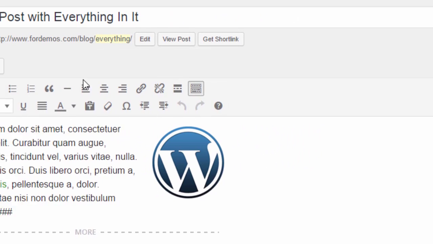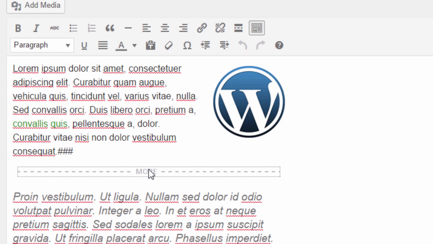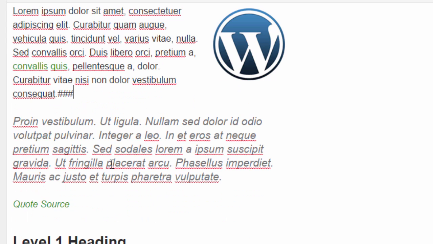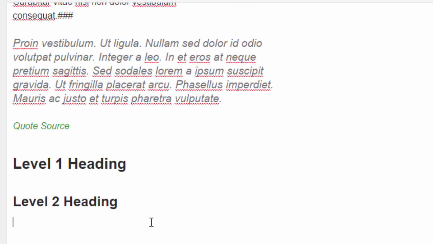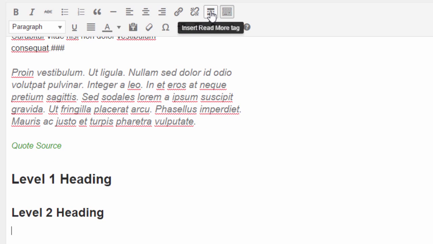So let's go back to the blog post, select it, and delete. And I'm going to move it to below heading 2. So put enter there and add this here. You of course only want one of these per post.